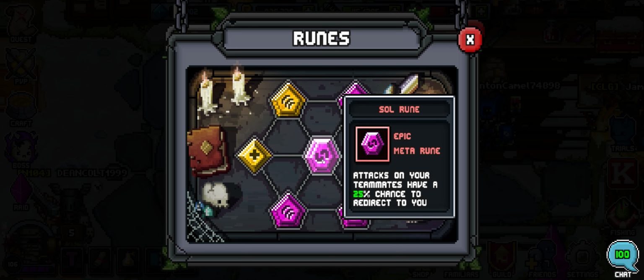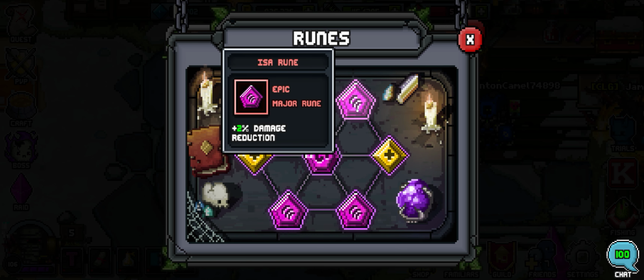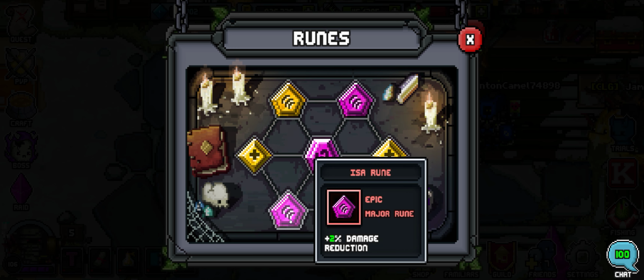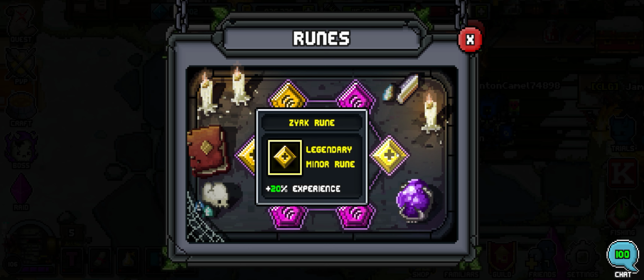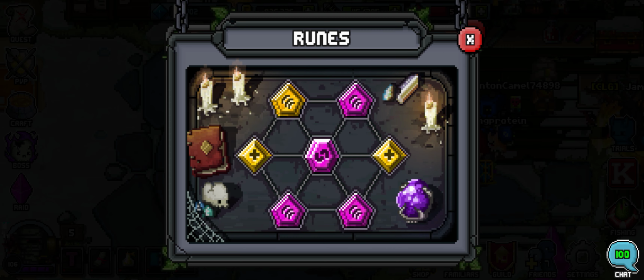And okay, so there's 3 different rune types. Right in the center you see this guy. This is your meta rune. You have 4 of these major runes and you have 2 of these minor runes, and they go in increasing quality just like weapons, and they give you these different bonuses. So he is a defensive character, and so that's why he's built this character out like this.